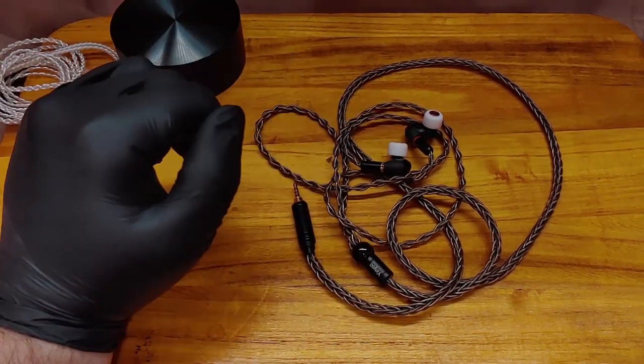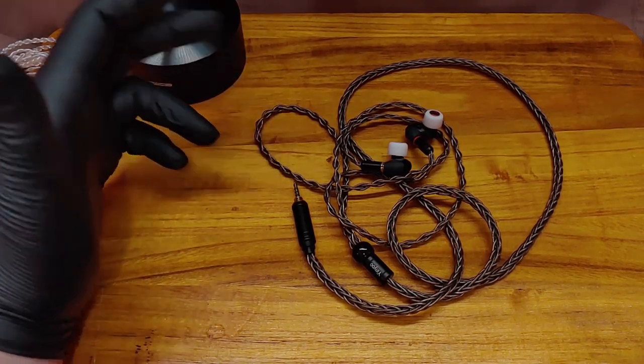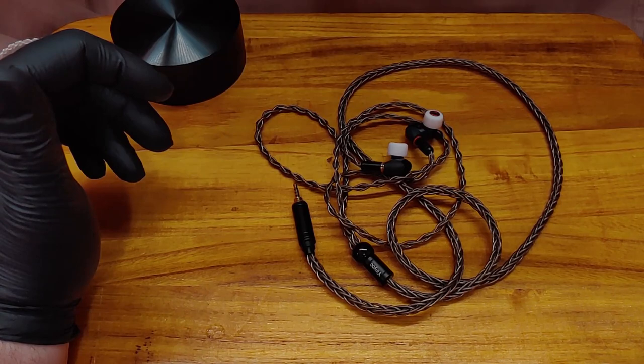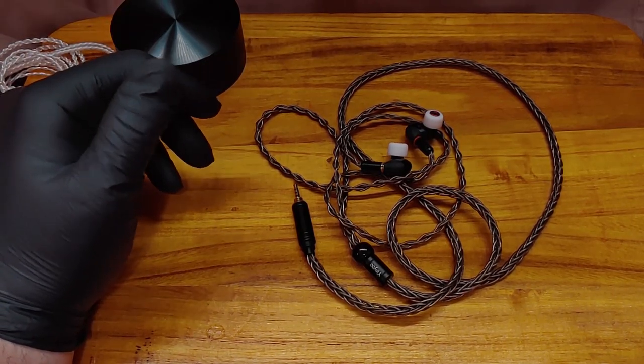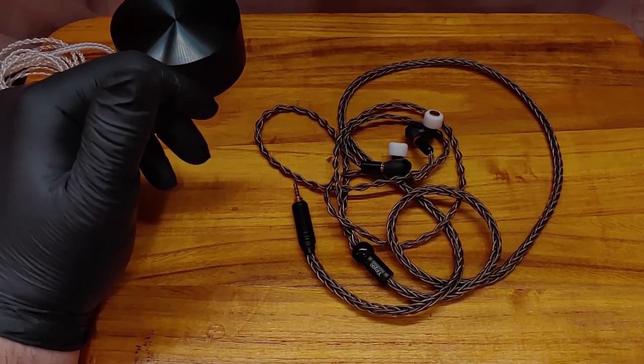They have other models that are higher, and in terms of looking at raw cost, that may be a better buy. But I don't know how much better, how much worse. I guess I'll find out if I'm lucky enough to get another set in for a review.